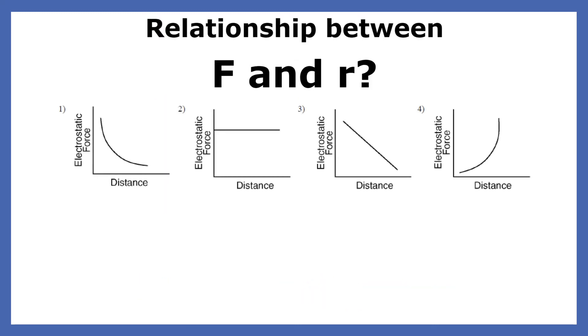Which one of these four plots shows the inverse square relationship? It's definitely not the second one because that shows no relationship at all. The third shows no relationship we're going to use. The fourth is the direct square relationship where the slope keeps increasing. It's actually choice one - that's the inverse square shape.